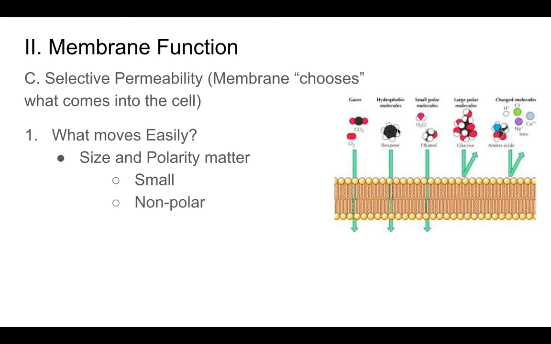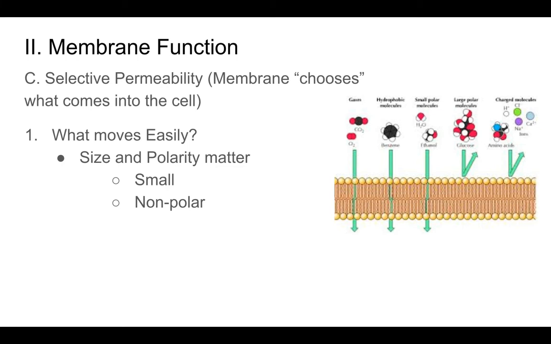What else moves very easily? The nonpolar molecules move through the membrane easily. Even if they're large, if they are nonpolar, they will cruise through the membrane. The reason for this is all of the fats, the lipids in the tails, in the cholesterol of the membrane. We talked in class about how the membrane is mostly lipid based. And remember the likes like. Remember, I told you that really confusing thing that you'll see again in chemistry, like dissolves like. So the membrane is primarily nonpolar, and therefore it invites its nonpolar friends to cross.